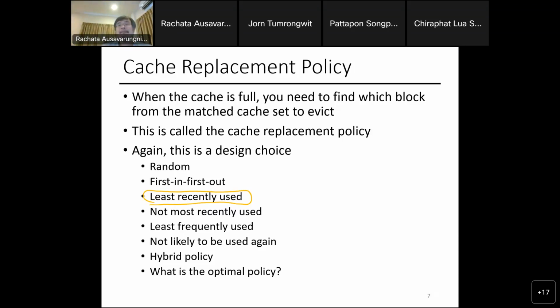There's actually a research paper that is really important for cache design that says if you can predict the future, you want to kick the one that's used the furthest in the future, which kind of goes with the least recently used, right? Because that's a link between the two policies.